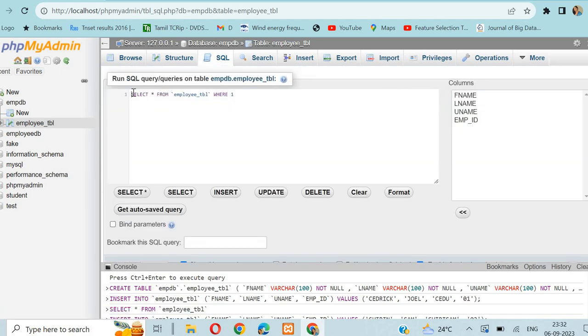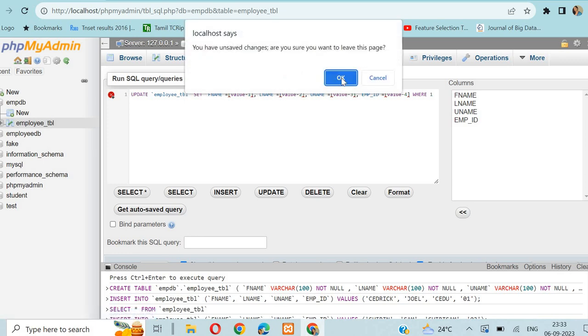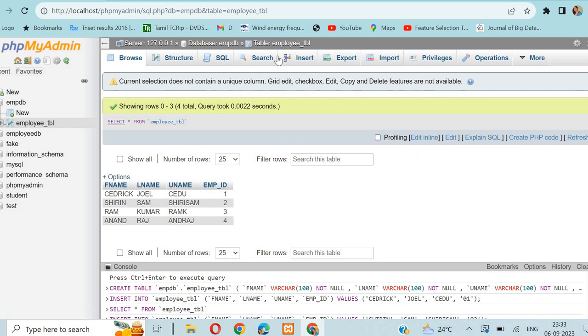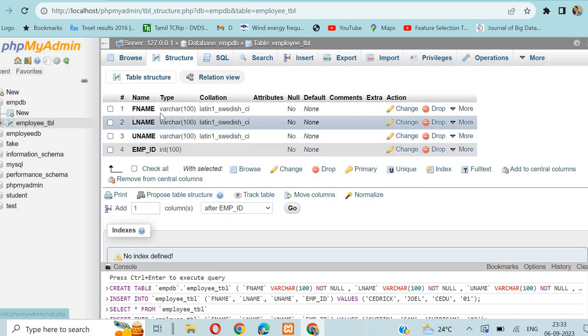In the same way you have other options here where you can update. I told you about how to insert, and you can also update the table by inserting the values, or, in a more easier way, you can also update it directly here. You can go to the table structure and update it here.